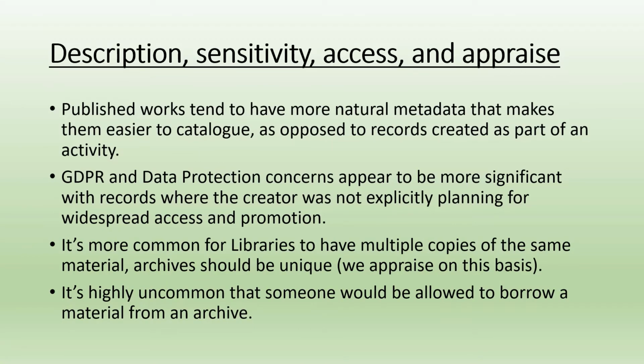So, published works and books generally tend to have much more natural metadata, such as a clear title and author, etc. Often, archives and records tend not to have this as much when removed from their context. So this means that with archives and records, I would say there's often a lot more research that goes on in the background, which is required to quite literally identify what items are.